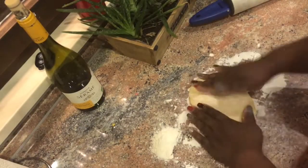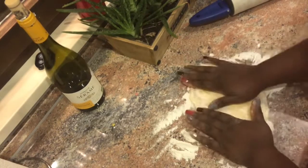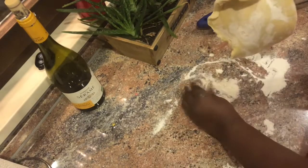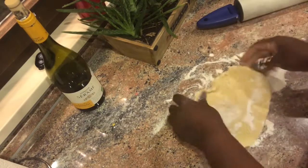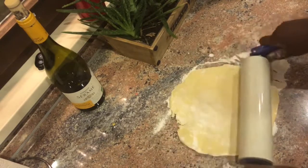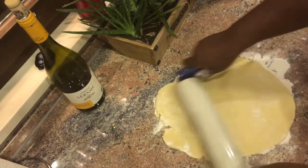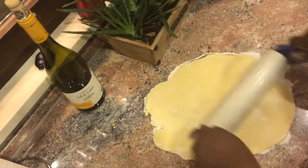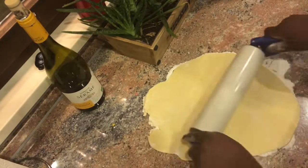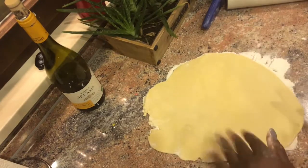Okay, now we're going to roll out our butter cookies. Uh-oh. So I put a little flour down. Looks like it ain't working. And I put a little flour on my little roller here. And I'm not going to make mine super thin. I don't like them real thin. So I've just rolled this out. This is actually only half of it. I cut it in half to work with half of it so that it'll be a little easier. So I'm just going to show you how I press them out, and then I'm going to bake them.